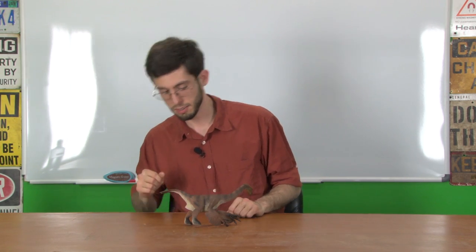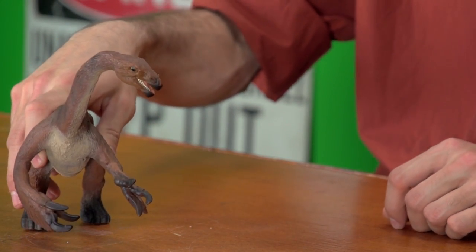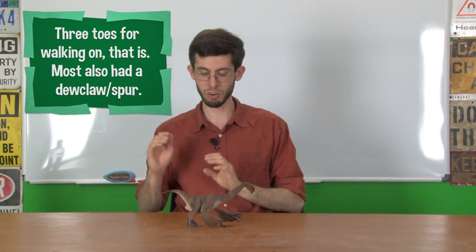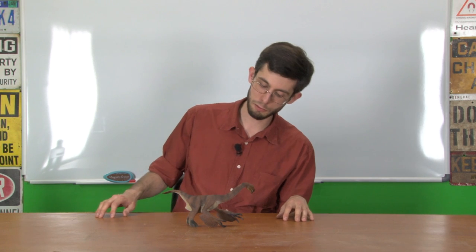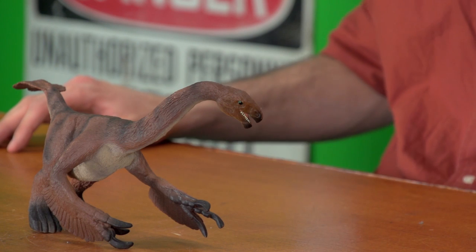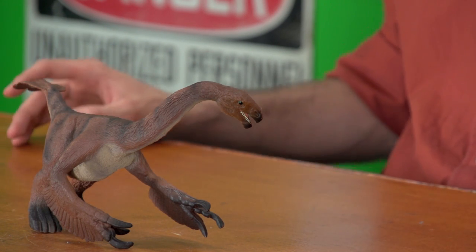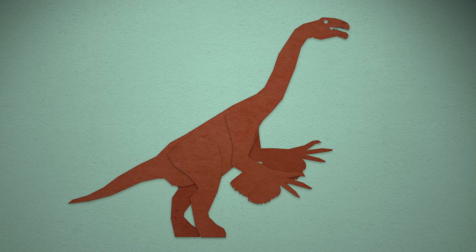Continuing our journey upwards — first, I should mention the feet. They're not bad. They have actually done the accurate number of toes, which is lovely, because most theropods have three toes, but in the more derived therizinosaurs you have four. They've also made an effort to make them look not like theropod feet — they look more like ornithischian feet, actually, which is reasonably accurate, but they took it a little too far. They're probably too hoof-like. Get that closer to the other coelurosaur theropods and you're golden.